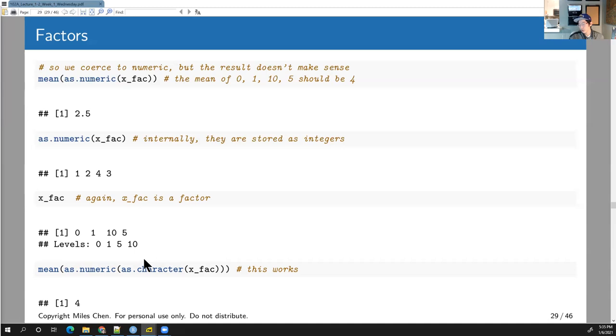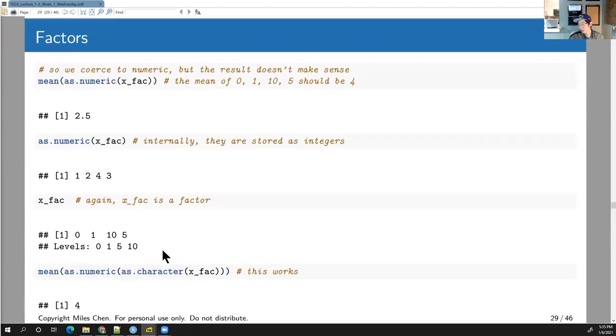I would say you shouldn't do this. This is silly. But sometimes it happens, like when you import a file, you have a column of numbers, okay? But somewhere in that column of numbers, somebody puts in a dash, okay? And then R sees that dash and it goes, oh no, these aren't numbers, these are characters. And so it turns the whole thing into a factor, okay? And then you're trying to clean up this mess and you might be tempted to say, okay, here's the dash, let's delete the dash and let's turn everything into numeric. But when you do that, you're going to run into this issue. So you have to turn everything into characters, then into numerics, and then take the mean.